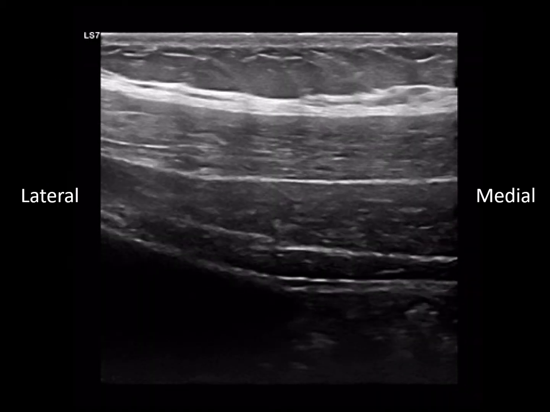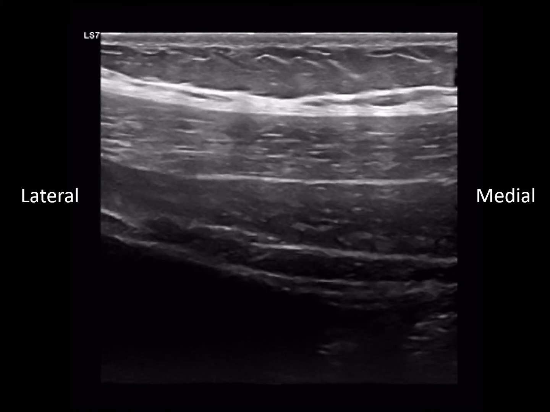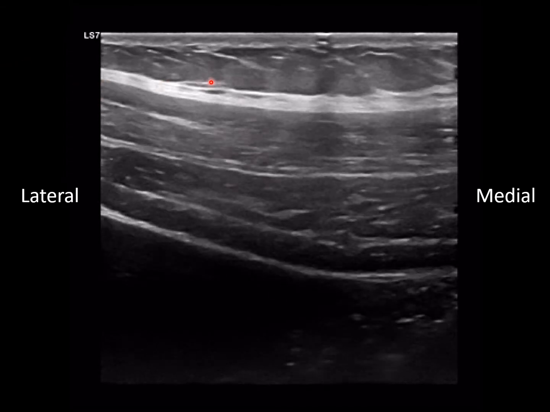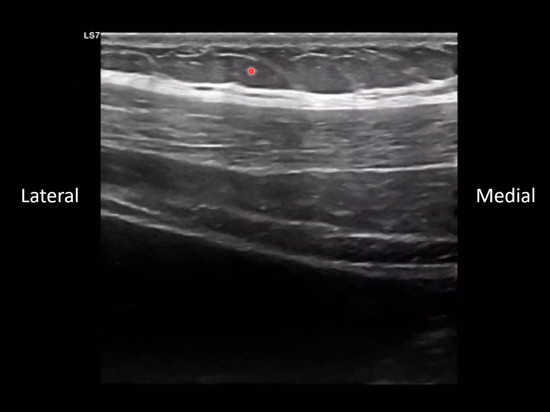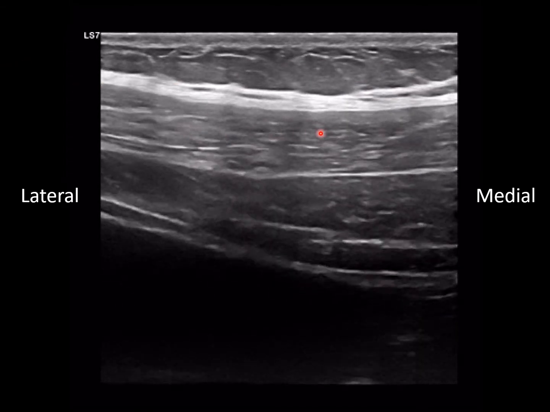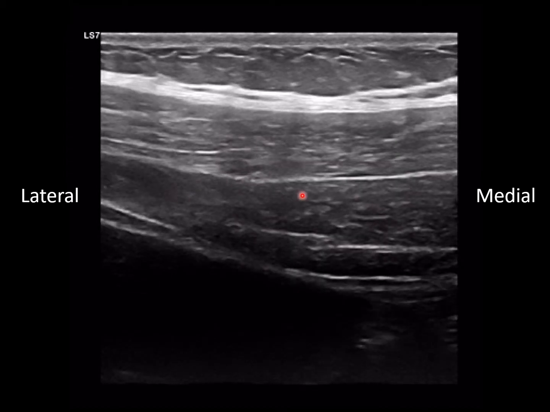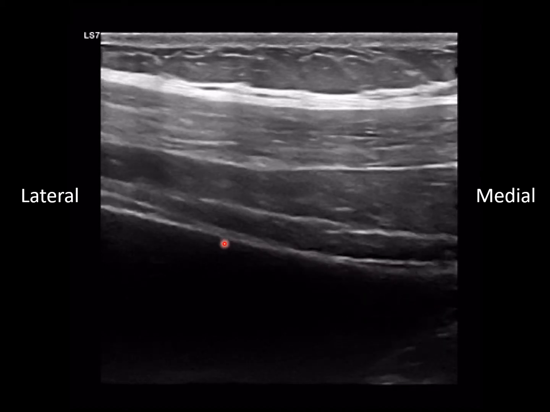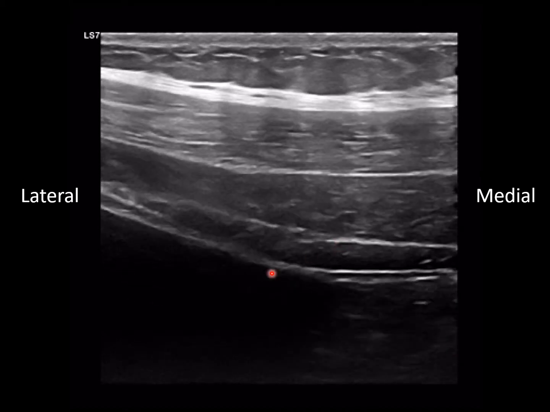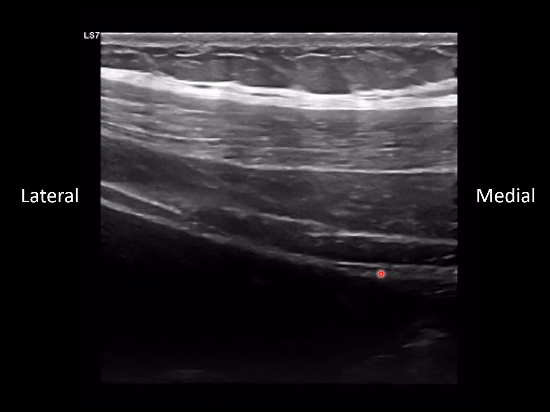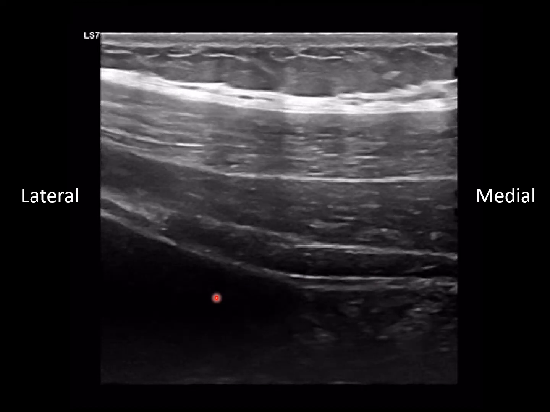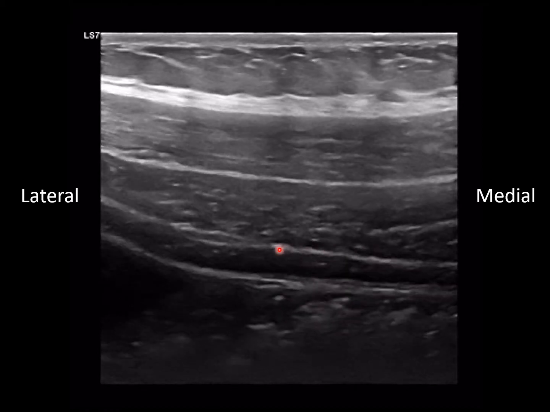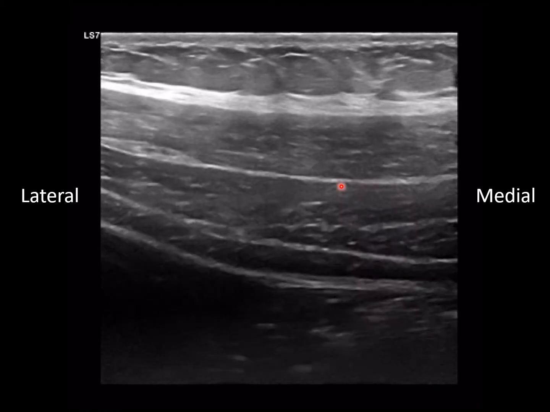This is a video clip of the scan being performed, showing all the anatomy. In order, you see the subcutaneous layer here, the external oblique and the internal oblique muscle layers, and finally we see the deepest muscle layer, which is the transverse abdominis, and finally the most deep layer is the peritoneal layer. The target fascial plane for the block is the fascial plane just overlying the transverse abdominis muscle.